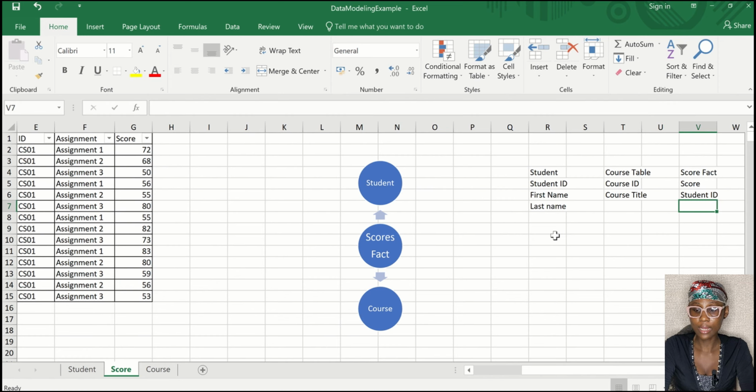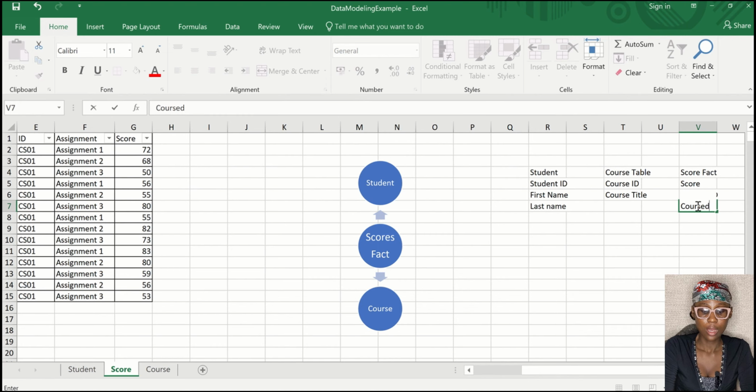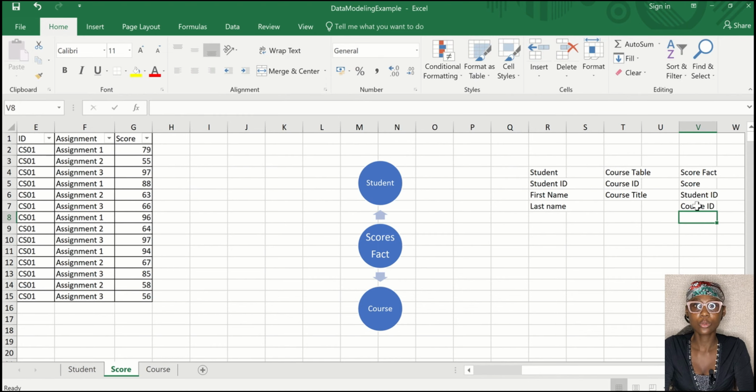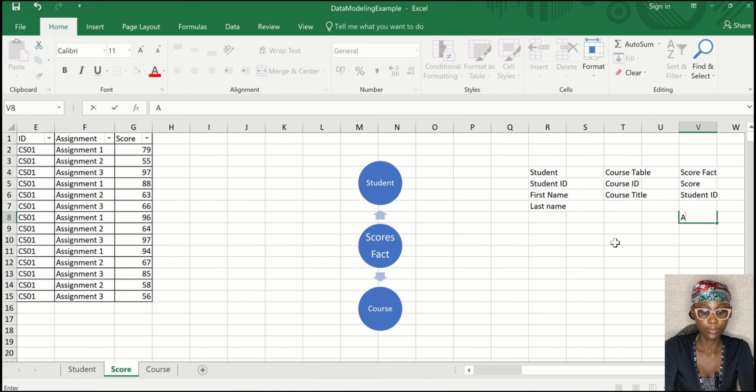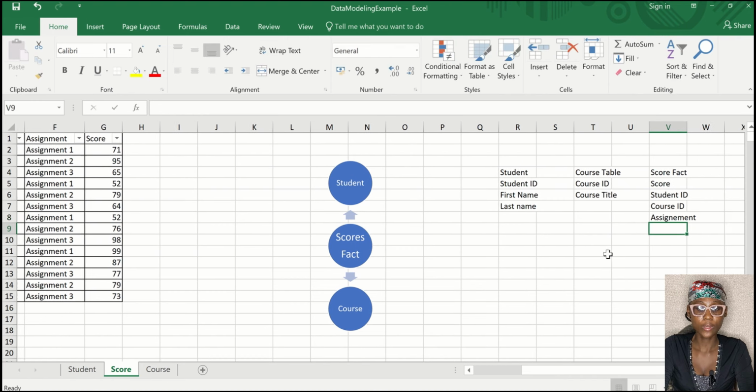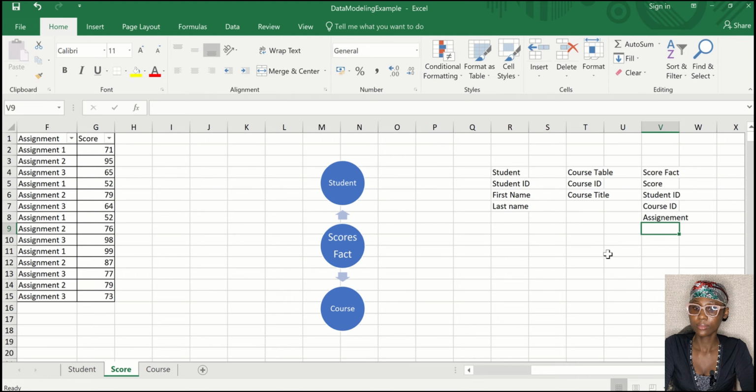And what should go in the fact table is the course ID alone. That's because we want to store information about the course on this course table as well. Then lastly, we would have the assignments. Right. So these are the contents of the course table. And if you look at it, we've successfully captured all the information from the data set, right?